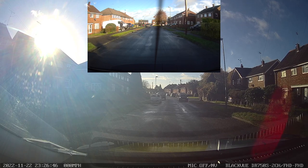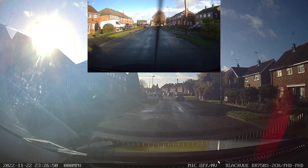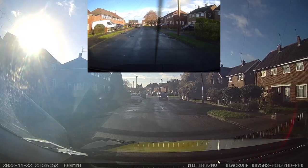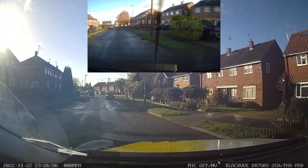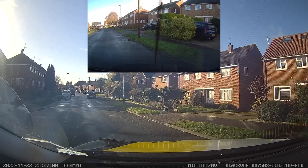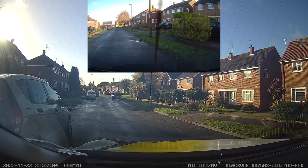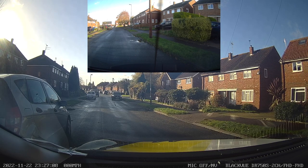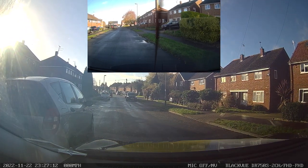The candidate selects reverse, has done all their checks to make sure it's safe, and then starts reversing back. Starts steering in as the back of their vehicle has cleared the parked vehicle. All quite good. And they get to a half-decent angle and then start to go back a bit. Then they get a little bit wibbly-wobbly here, and the front gets a bit close to the parked vehicle, but they stay calm, straighten the wheels, and go back straight a bit to keep away from the parked vehicle and get closer to the curb.